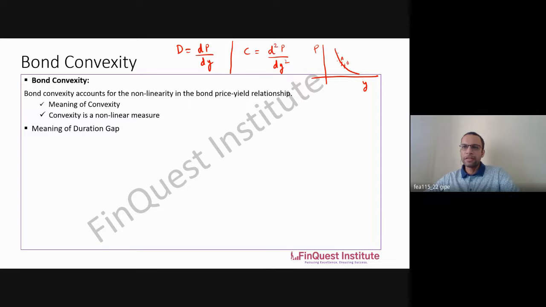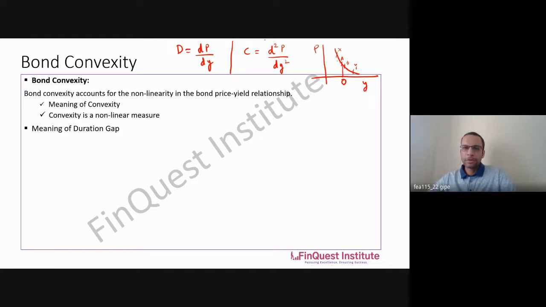Now, if you have a larger change, something like X and Y, if this is the amount of change which you are planning to make standing today, let's say this point O is today. So if I want to make a larger change from O to either X or Y, that is a significant movement which happens. And when there is such a large movement in yield, then naturally the curvature needs to be factored in. So that is something which convexity helps us capture.